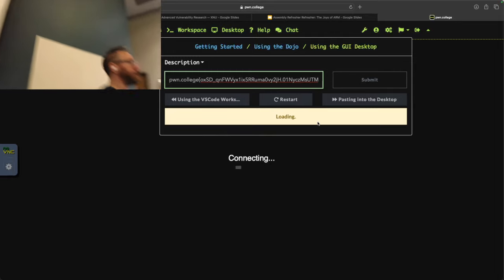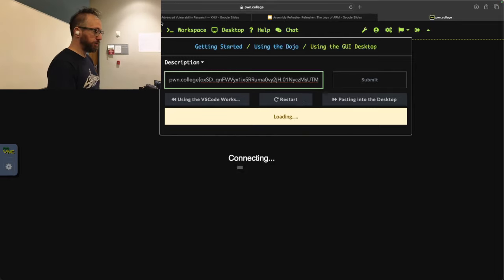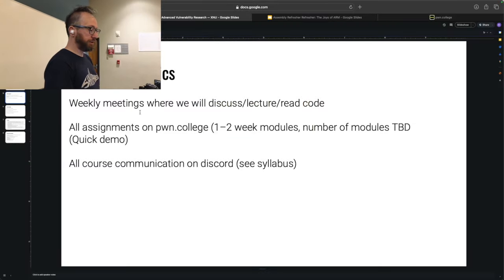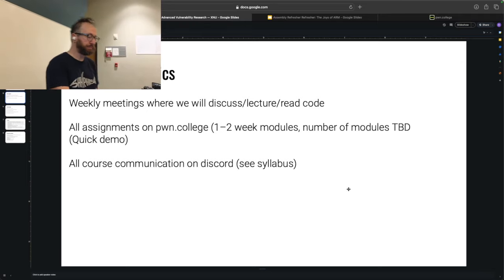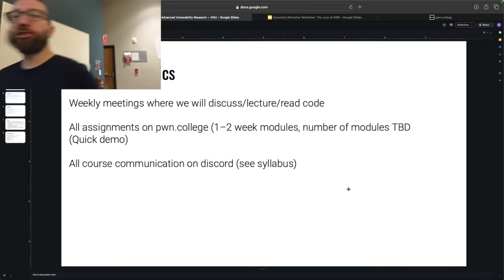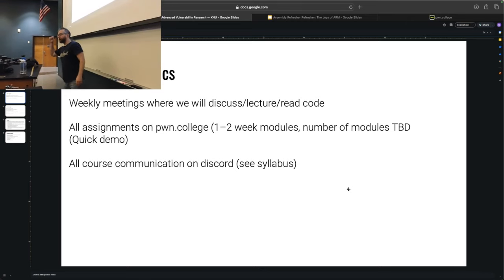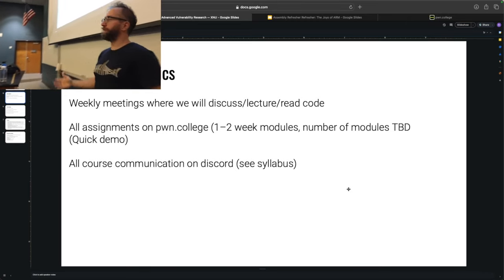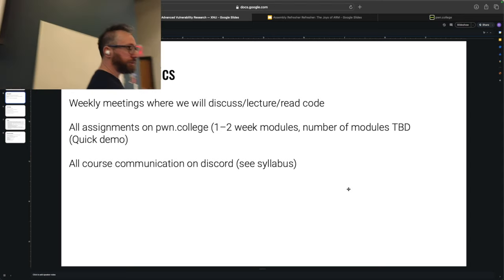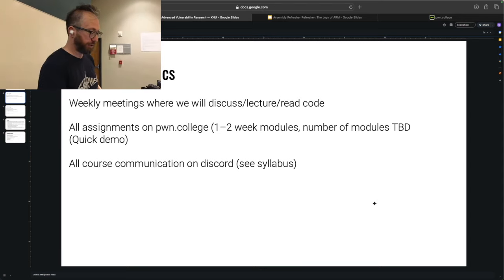Go do the getting started, and then go do the assignment that will launch at 8 p.m. All communication in this course will be on Discord. If you go through and get the 5 check boxes in the course setup, you will end up in the right Discord channels. If you don't, you will fail the class. All right, awesome.